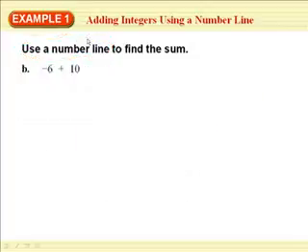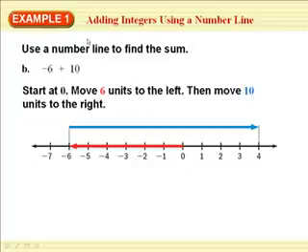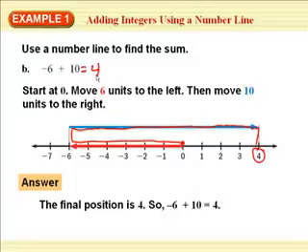Then it talks about the answer in the final position. So example number 1, using the number line. Notice we start at 0, and probably the worst part about the number line is making them, but you guys will survive. So you go -6, and notice they go to the left because it's negative, and then we go up another layer for the next number, and we go right 10. There's 6, 7, 8, 9, 10, and we end up at 4. So -6 plus 10 is 4. I expect you to use a number line to find these.